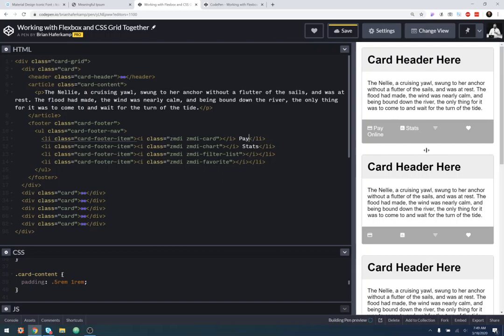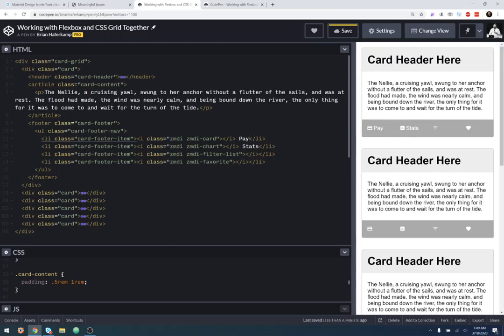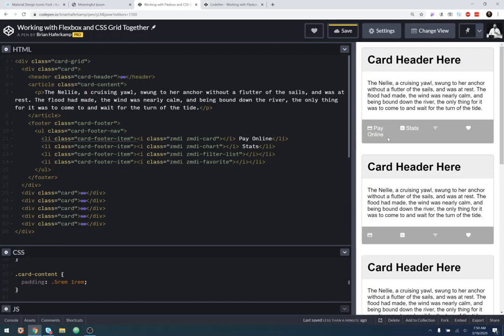So you can see here, this is okay, but if you get anything more, pay online, it's going to sort of break the design because it's only taking up, remember, it's all taking up the same amount of space. But clearly, these two items need to be able to take up more space than the other two items.